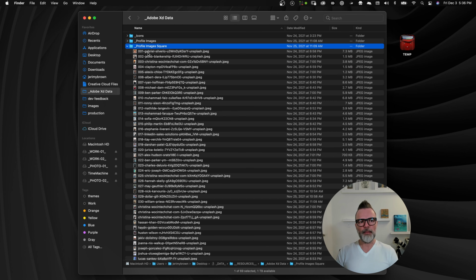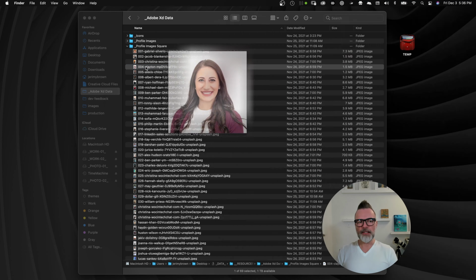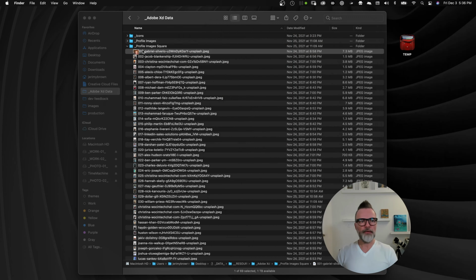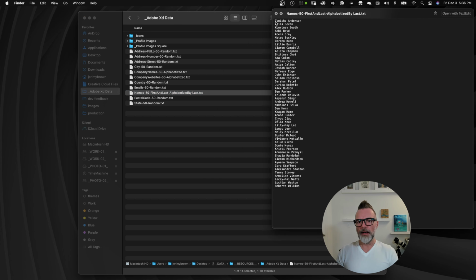The other nice thing about it is these images. I just went and grabbed a bunch of free images online, and I made them square so that they would fit into a circle nicely if I wanted them to. Now, the other thing that's nice about this is I was able to go through and see, okay, this first image that I made is a female. So now in my names, when I view my names list, I can put a female name there to associate a female name to a female image. And that's the other nice thing about this.